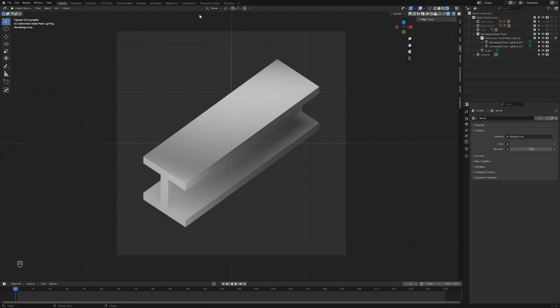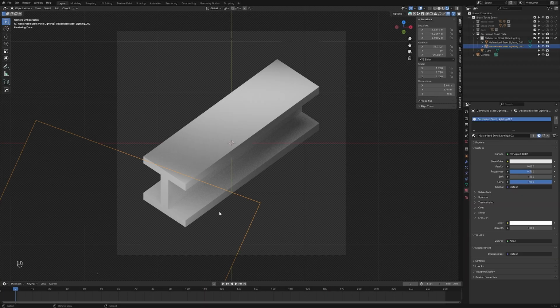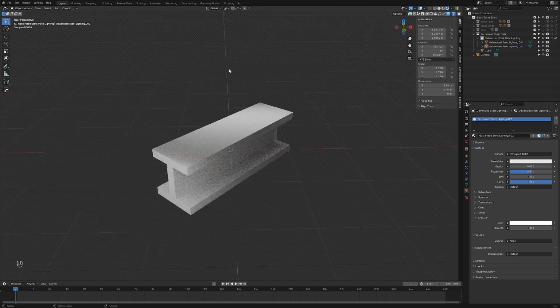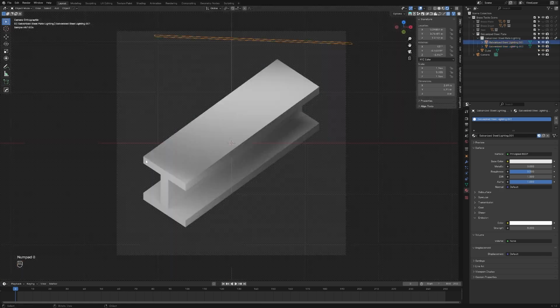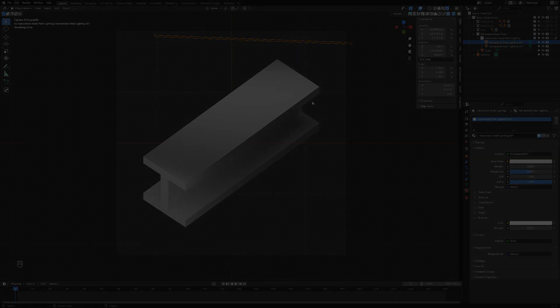Okay, so I've done a little bit of playing. In the end, what I ended up with was a plane that looks like this and one that looks like this. And that gives me some definition here, so I can see the eye portion of this. I would probably spend some time and get some more shadow here, but I do like the gradient here. I would like a little bit more definition along this edge, but again, this is sort of the playing with the lighting phase, and I'll do that in a bit. The main thrust of this episode is going to be talking about materials, so let's get into that.